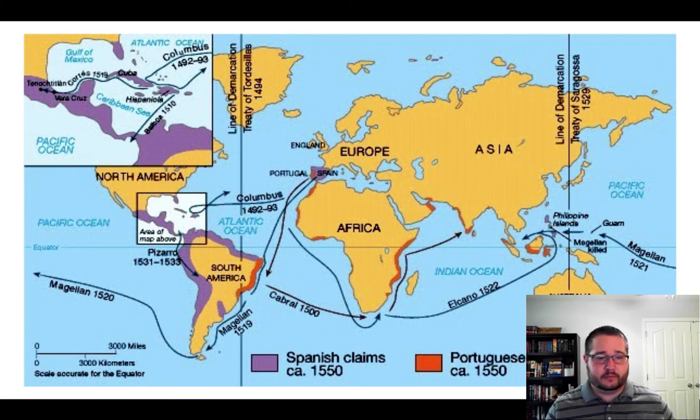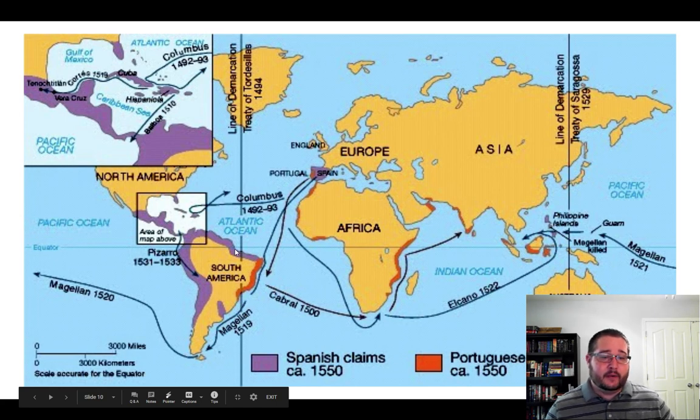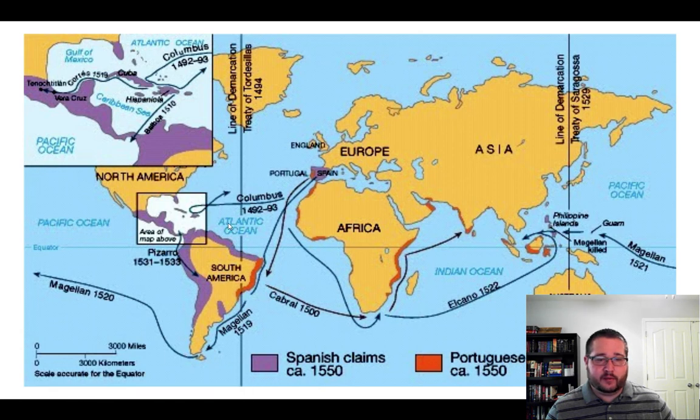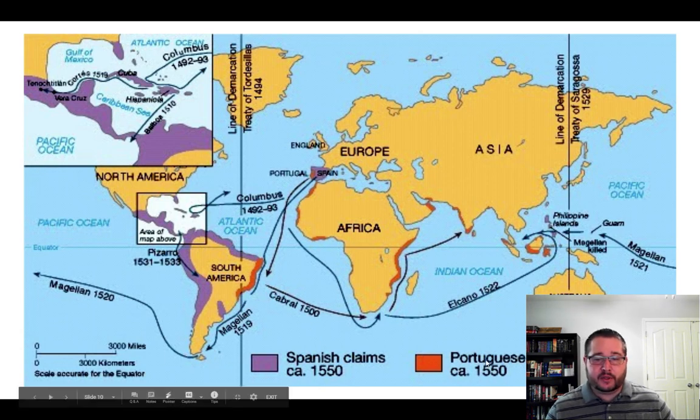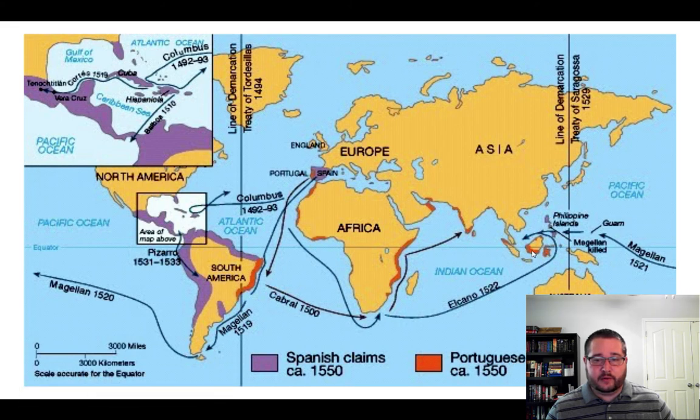This is a similar map to earlier with some of these explorations, but this also has early Spanish claims along South America and Mexico and the Bahamas, obviously Spain, but then you've got Portuguese claims in the Philippines. You've got Spanish claims in the Philippines. The Portuguese are here in Brazil and places in Africa, in the Middle East and India. They're setting up global trade routes and colonies to make their nations more profitable.